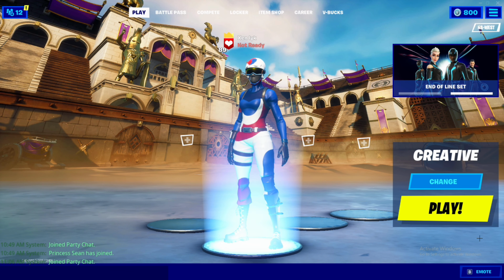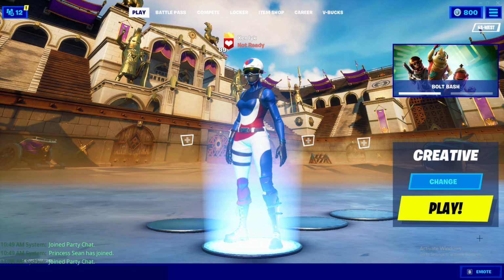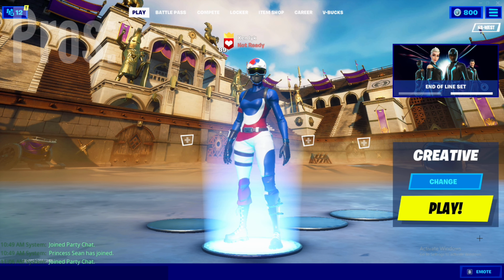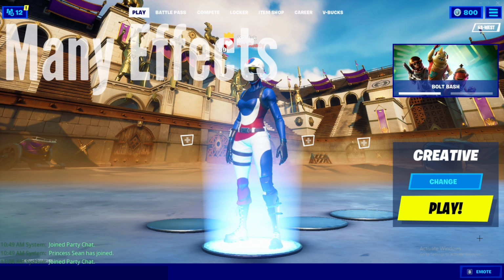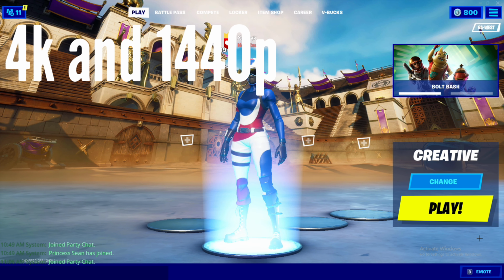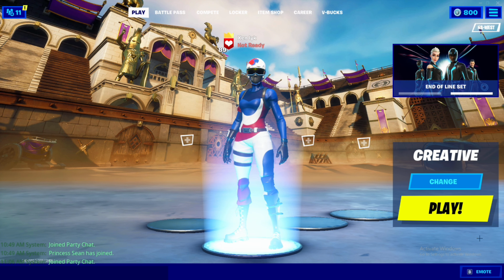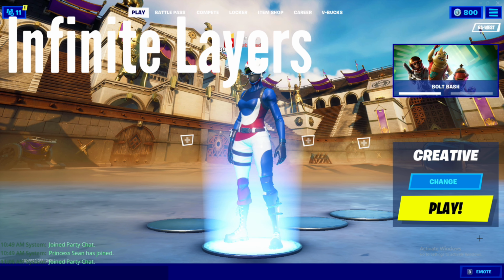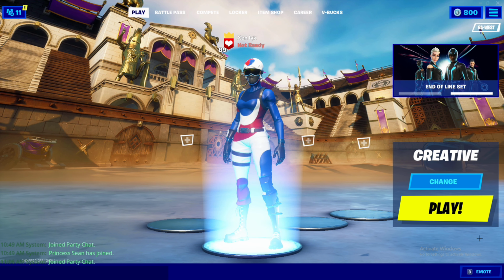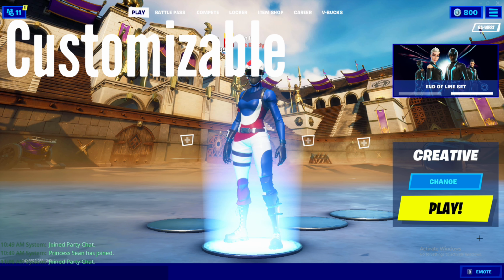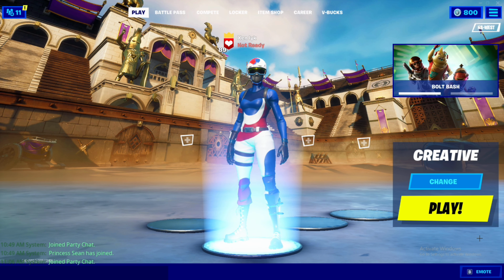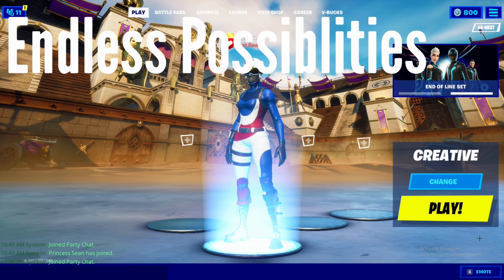Alright guys, now let's show you guys some basic stuff about the app. I'm now going to tell you guys some pros and cons of the app Alight Motion. So to start off, we can start off with the good things, the pros. For one, this app has a multitude of different effects you can choose from. You can render in high quality. It's the closest thing you're going to get to a PC software with all the effects and all the options you have. You have access to infinite layers and much more cool stuff like that. It's very, very customizable, and you need to keep that in mind. You can do almost anything you want with editing in this app. The possibilities are pretty much endless.